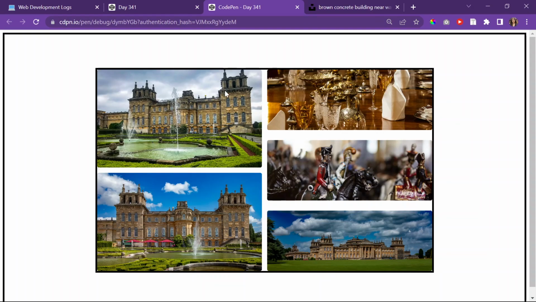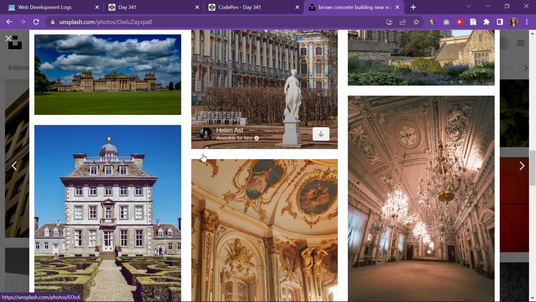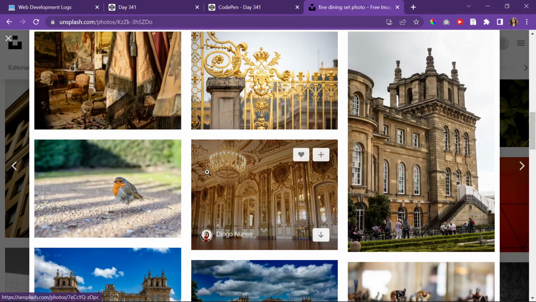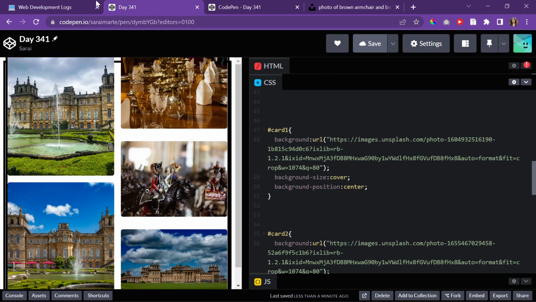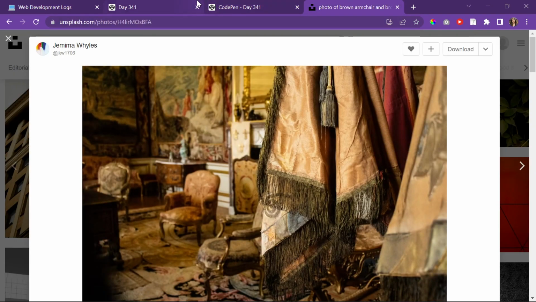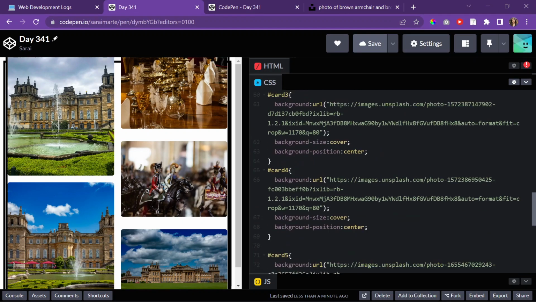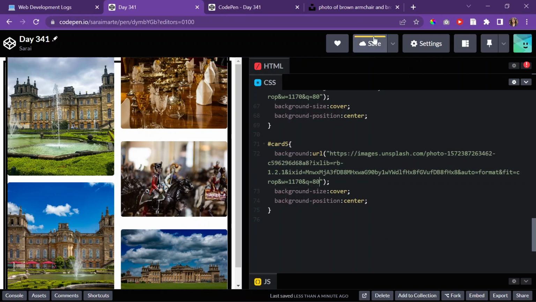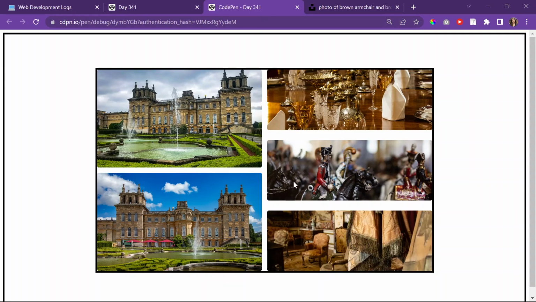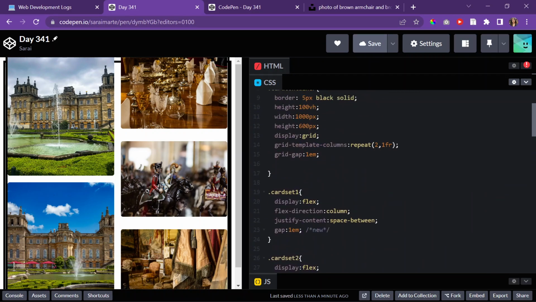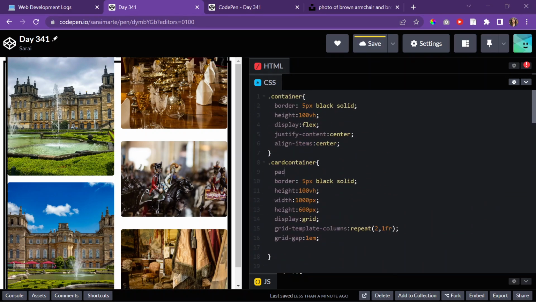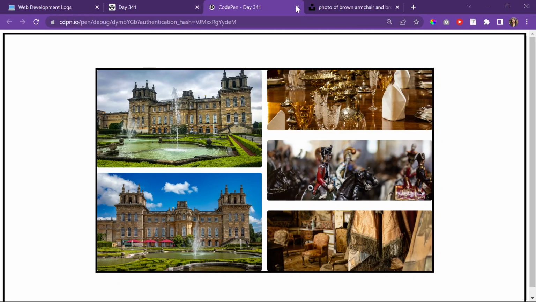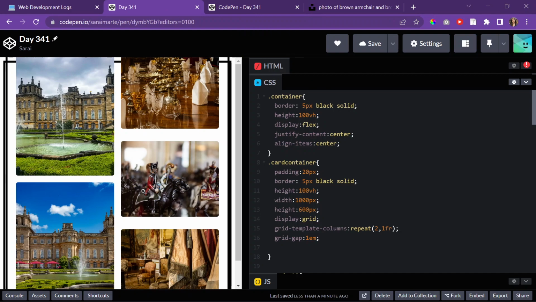Much better. Alright, let me just pick one more and replace the last one. Okay, that's beautiful. Alright, that's much better. It's giving theme. Now I'm going to go to the card container and give that beautiful lady some padding. So maybe 20 pixels, so there's space. And then I'll give it, let's say, a background.